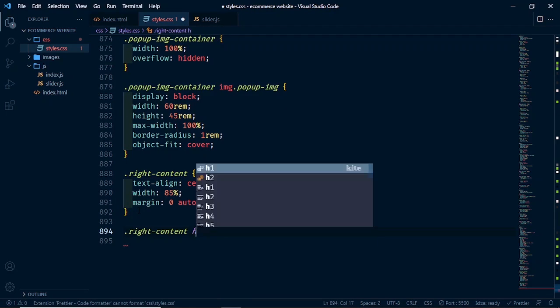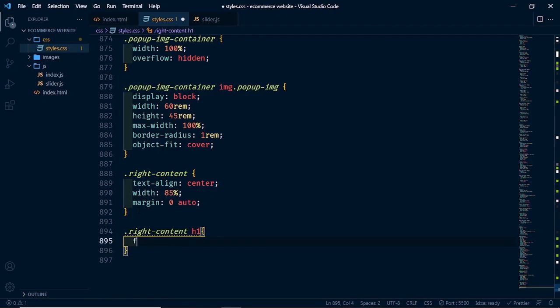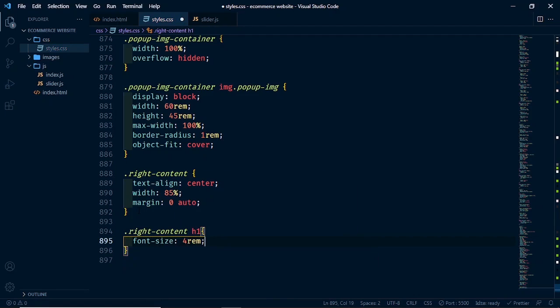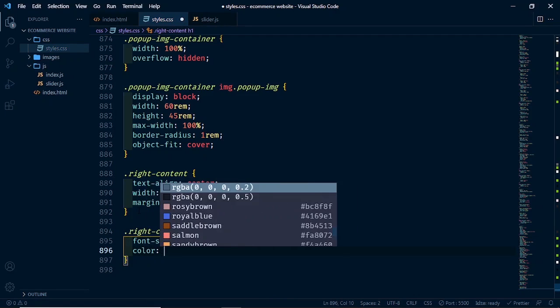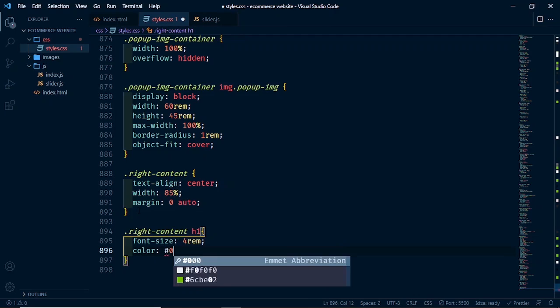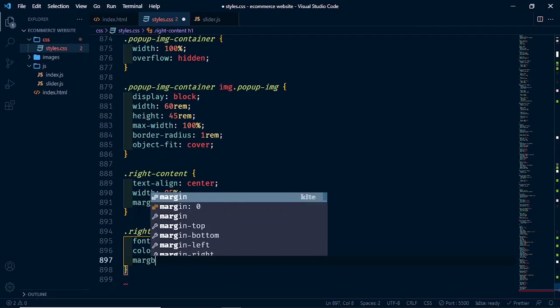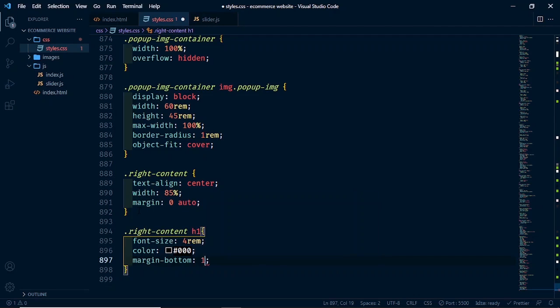We want the H1, and let's set font size to 4 rem. Color should be black 00. Let's give it margin bottom of, let's say, 1.6 rem.